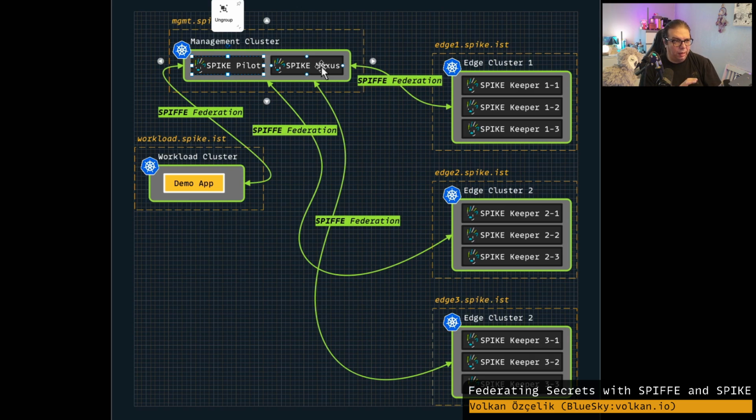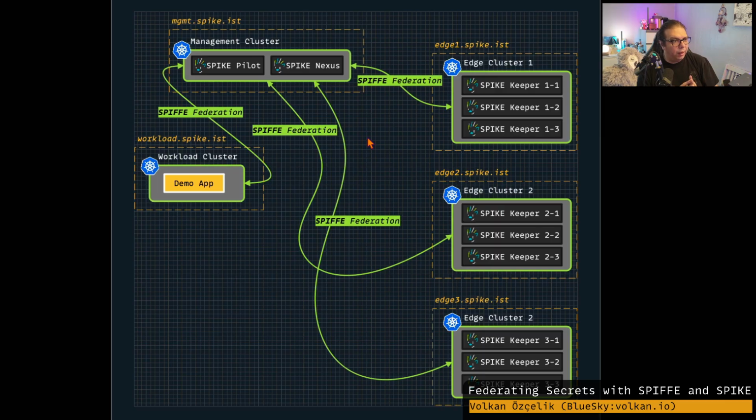This relationship is based on that idea, and to show how you can freely distribute components of SPIKE around thanks to SPIFFE. Since we are using SPIFFE and SPIRE to establish the identity control plane, the network boundaries don't matter that much. You can move any of the components that you see here to any of the places that you see on this topology, as long as there is network visibility. From the perspective of SPIFFE, it doesn't care, because network is just an extra detail for it.